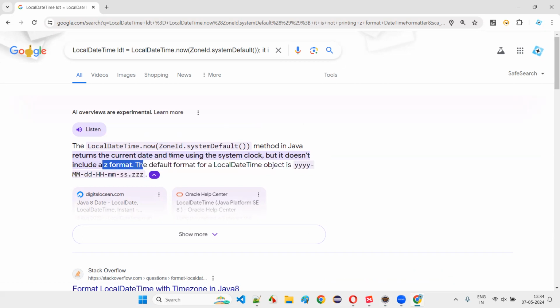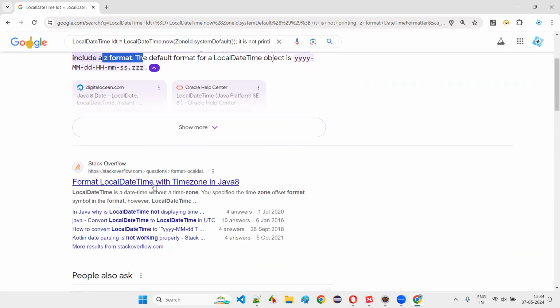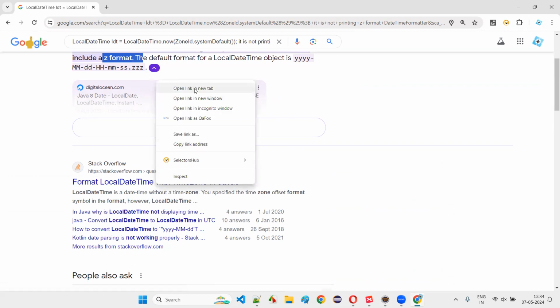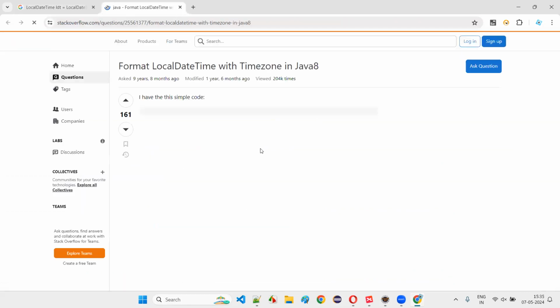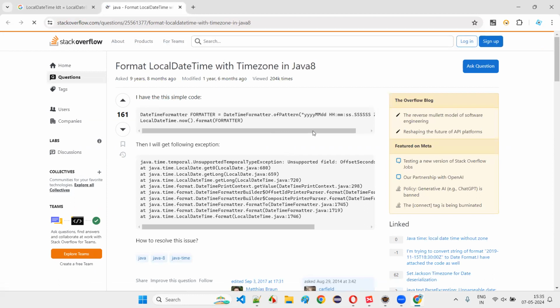Okay. So it will not give the Z format. Then what is the thing? Format look with the time zone in Java 8. What is there? Let's see. Did we have any solution here?